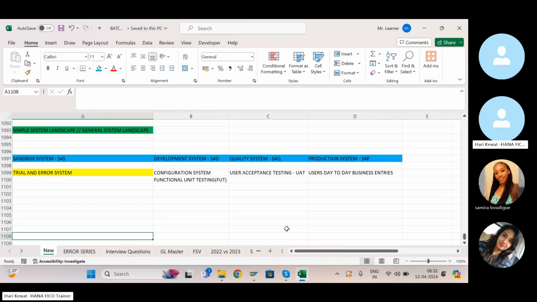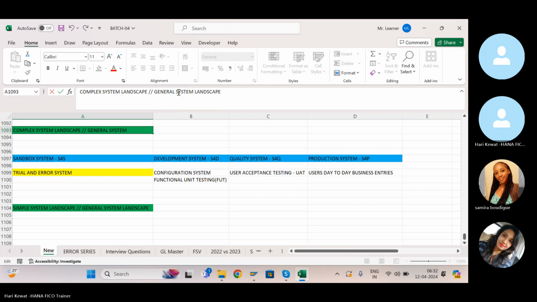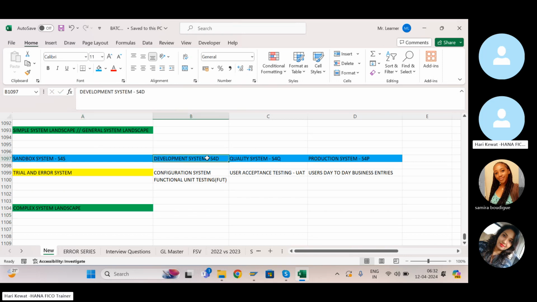Now I'm going to a little more complex system landscape, because in some interviews they will ask whether you have worked in a complex system landscape scenario. And the system landscape completely differs based on what kind of project you are working in.